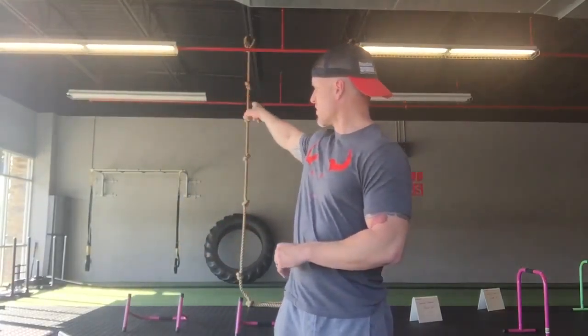The finisher is you're gonna start at this second tree, so you go out the door, you have a little tree and another little tree down the way. You're gonna start at that tree, you're gonna sprint up the hill as fast as you can. Remember, no reason to hurt yourself. We're not training for the Olympics.